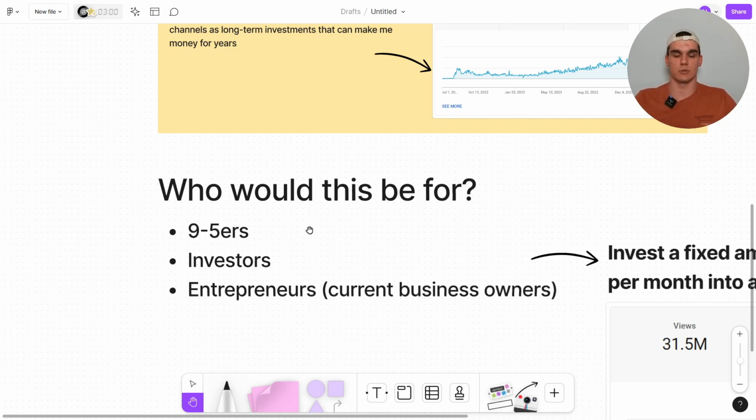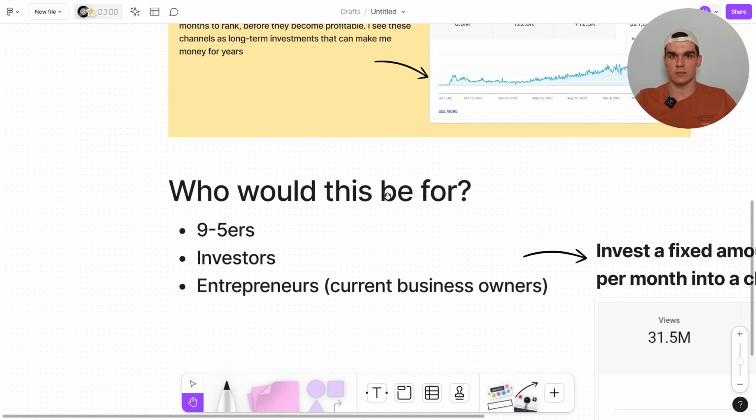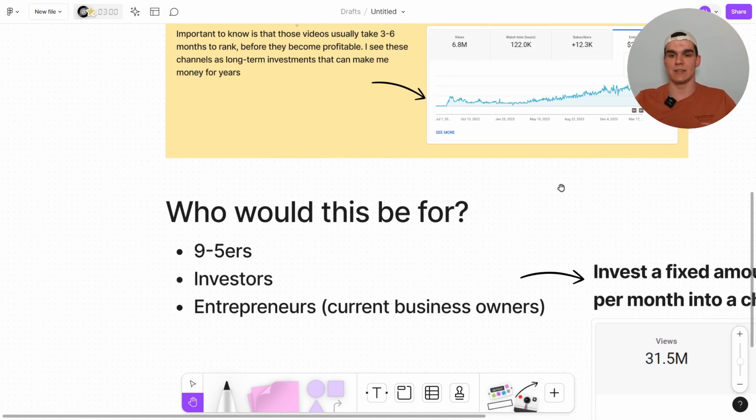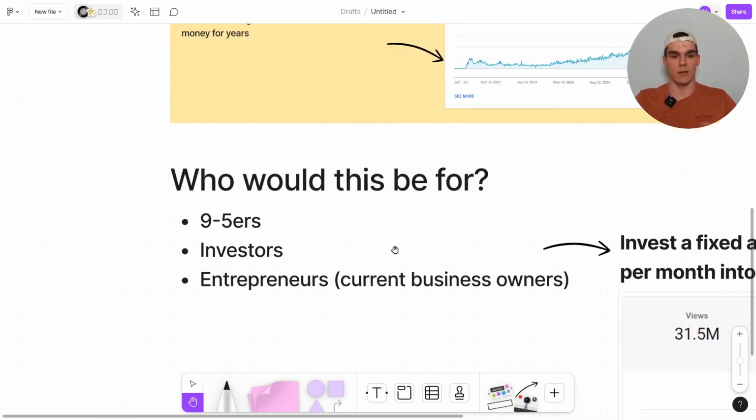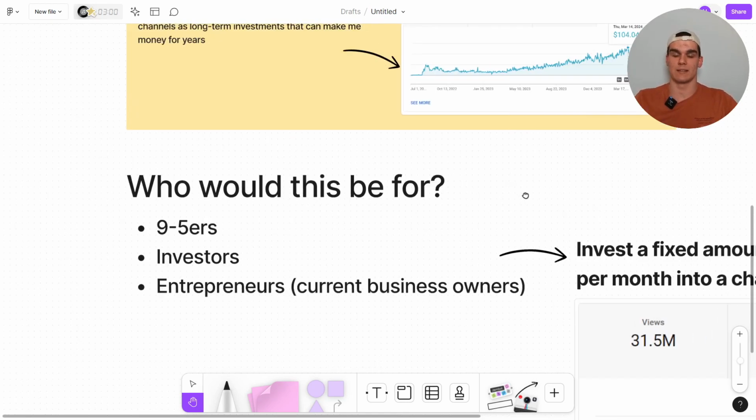Or for investors who are looking for alternative active investments like stocks, real estate, I'd like to see this as digital real estate. You can simply put, like, let's say a fixed amount of $500 every single month into this channel. And in months from now, and maybe years from now, that channel can generate you between $50 and $150 every single day back. So if you're willing to put in the work in that, if you're willing to invest, then this can be a very good way that's close to passive income.